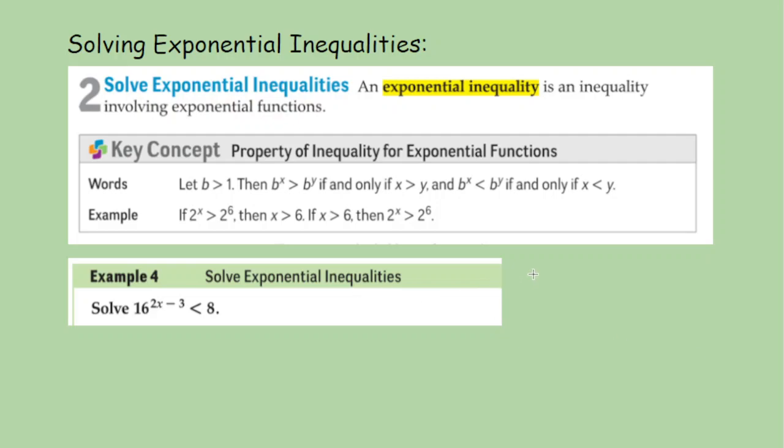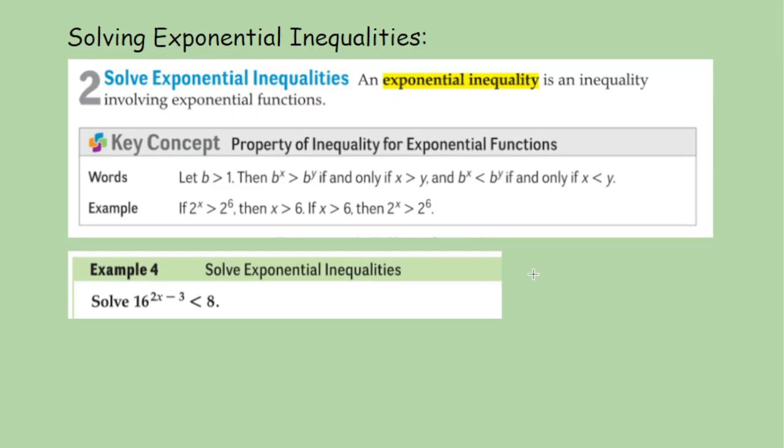All right, now we are working on solving exponential inequalities, and this is the last thing we're going to do for this section, right? And pretty much, guys, this is what we did at the start when we were solving exponential equations, right? The only difference is now we have an inequality, and so really the only big difference between equations and inequalities is when you multiply or divide by a negative number, right?